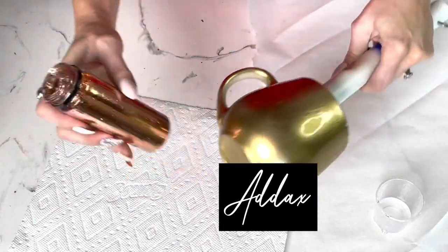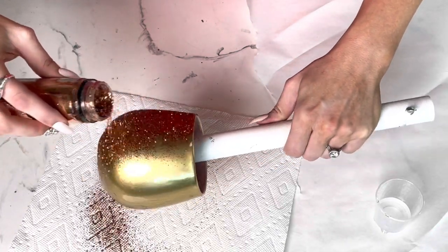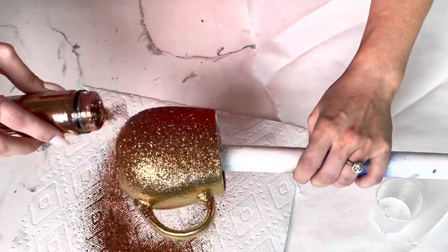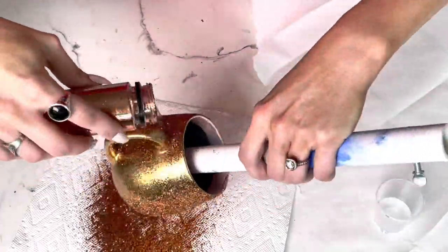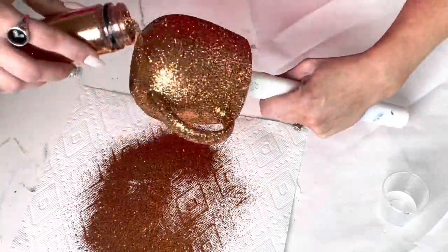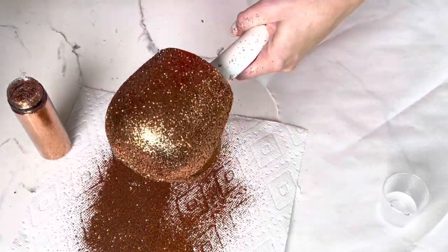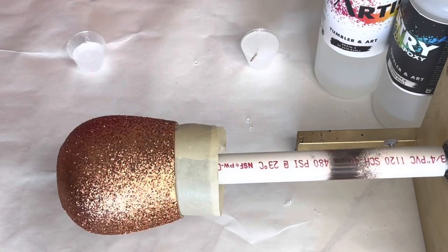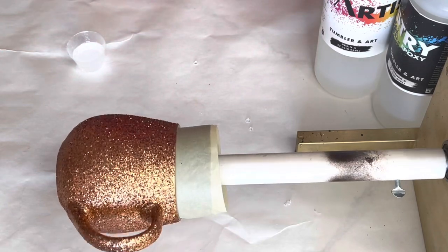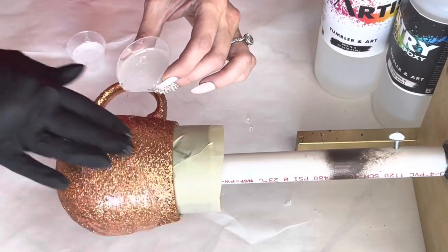So once that was spread out all evenly, I'm taking my glitter from my desert collection. This is the shade Addicts, and we are just sprinkling that on the entire cup to get a full coverage of this color. After that was dry, I went ahead and sealed it with the Rust-Oleum Clear Matte spray paint. Now I'm adding another layer of epoxy.